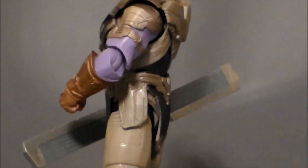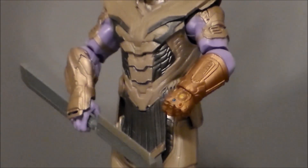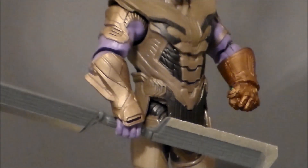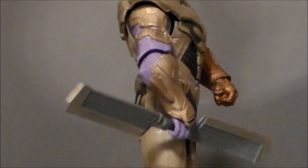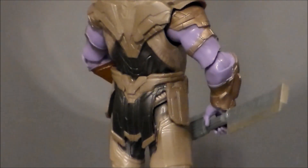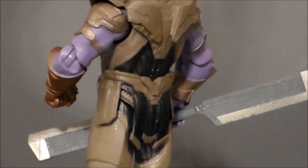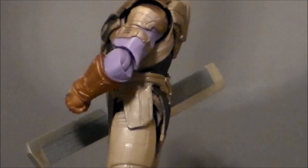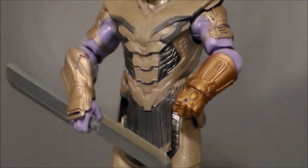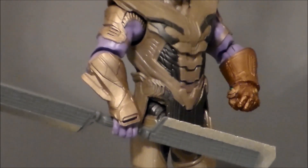The midsection of the figure is definitely a lot better than the head sculpt. I like the gauntlet and how all the stones are painted. Unfortunately, this figure shouldn't even have the gauntlet because he didn't have it in the movie — go watch the film if you don't know what I'm talking about. The blade axe is definitely very cool — love the paint and the chips on the blade. The purple tone of his skin works. I love all the detail on the body, armor, suit, and the drapings that hang down around his waist. The rubber bits help with moving the legs, but I wish we had at least a waist swivel.